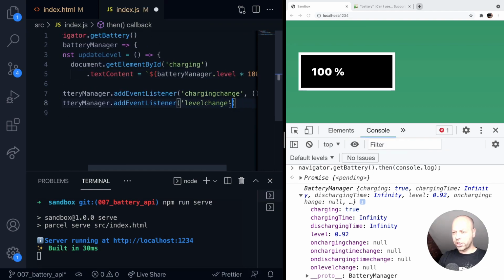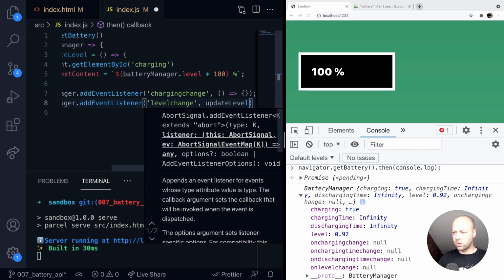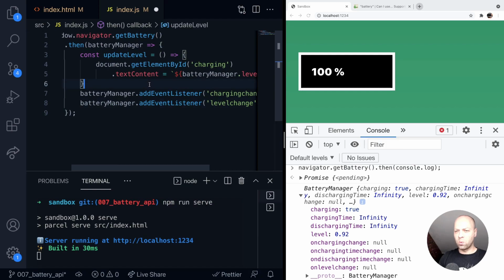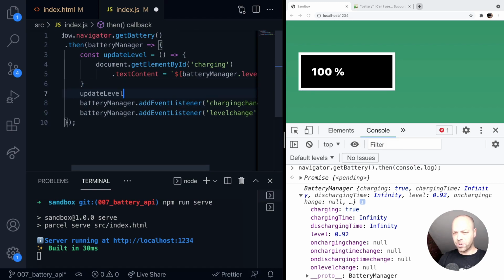And so when the level changes, when this event is fired, we can just call that updateLevel function. And let's just call it when we've got the information from the battery API to start off with, just so that we display the correct level on the page. So you can see now my battery level has been displayed on the page, and if we were to wait a while, the event would fire and the div element would update with the new value as the charge goes up. So maybe you can think of a good use case for this, but I'm not too sure.